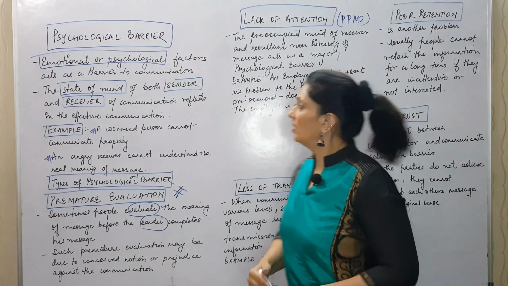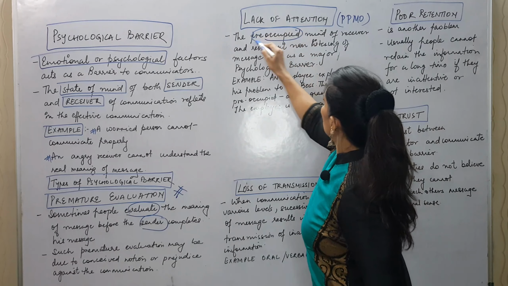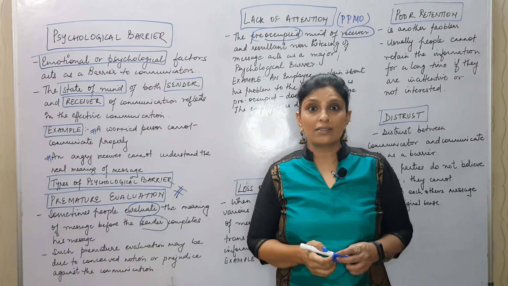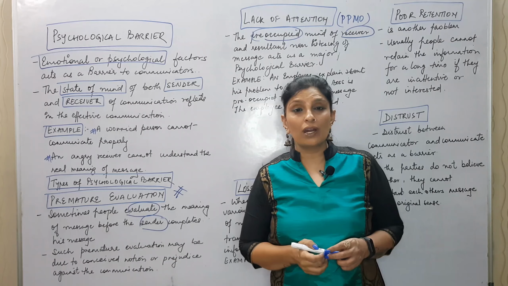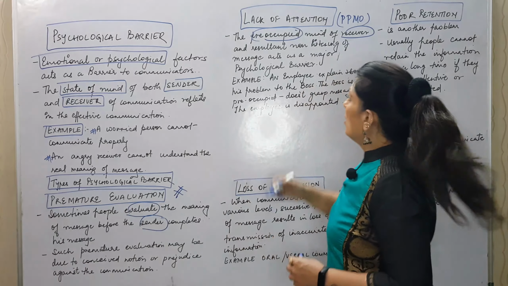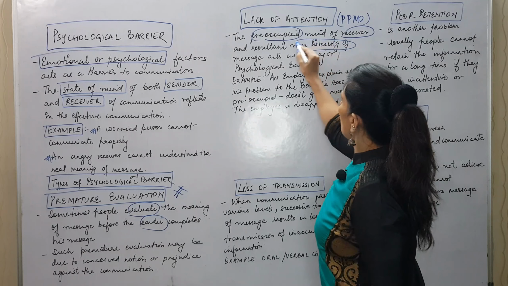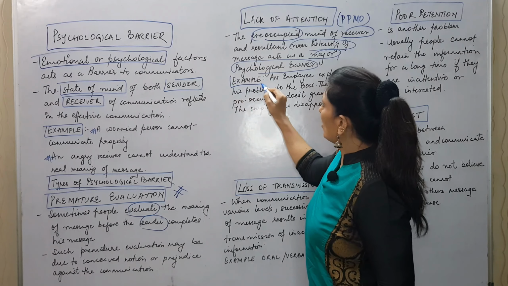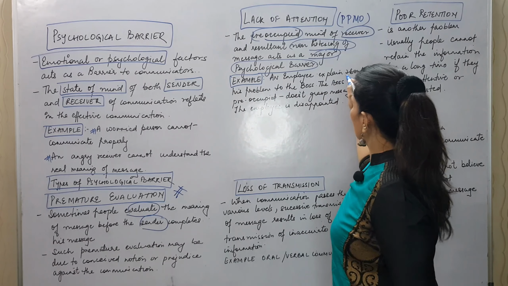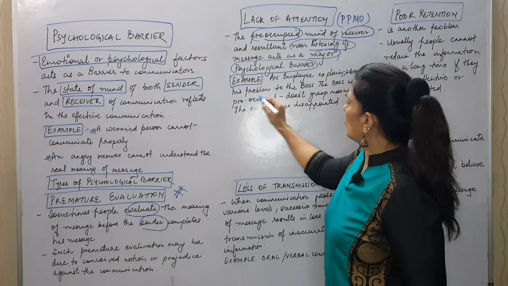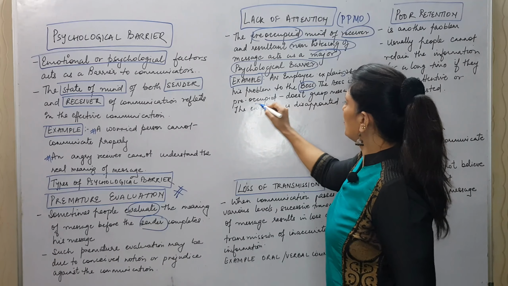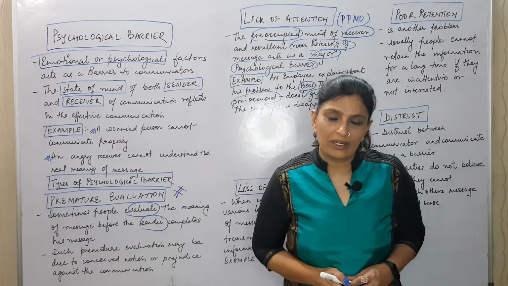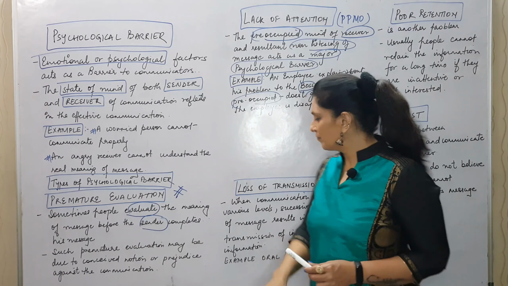Physically present, mentally out. Now, the preoccupied mind of a receiver, because you are dreaming about what to eat during the recess, or what mama has cooked for lunch. Mind is somewhere else, right? And the result, non-listening of the message, acts as a major psychological barrier. For example, an employee tries to explain his problem to the boss. The boss is preoccupied, doesn't grasp the message. The employee will be disappointed. A very big psychological barrier.